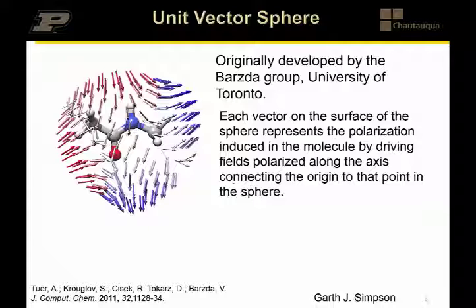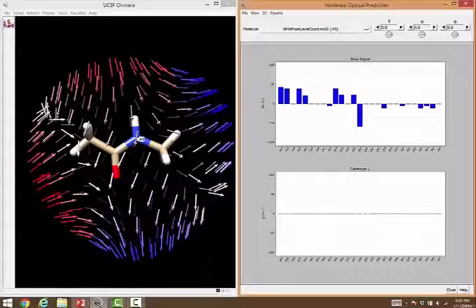Well, imagine we pick any particular point on the surface, for example, right here. And imagine we're driving this with an electric field oscillating back and forth along this direction from the center of the sphere to that particular point on the surface. The vector on the outside of that sphere indicates the polarization of the nonlinear signal that's generated by that driving polarization. So in this case, blue and pointing away would indicate a coparallel polarization that's positive in phase relative to the driving field. We developed a software package, NLO Predict, that's built into UCSF Chimera as a tool for aiding in visualization, and it includes the vector sphere representations.